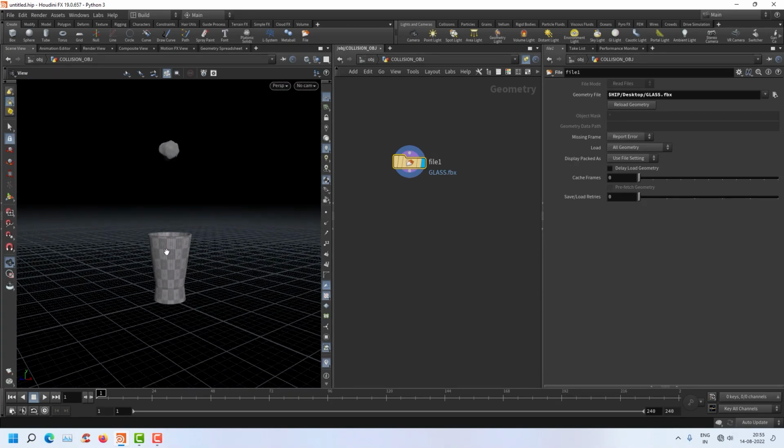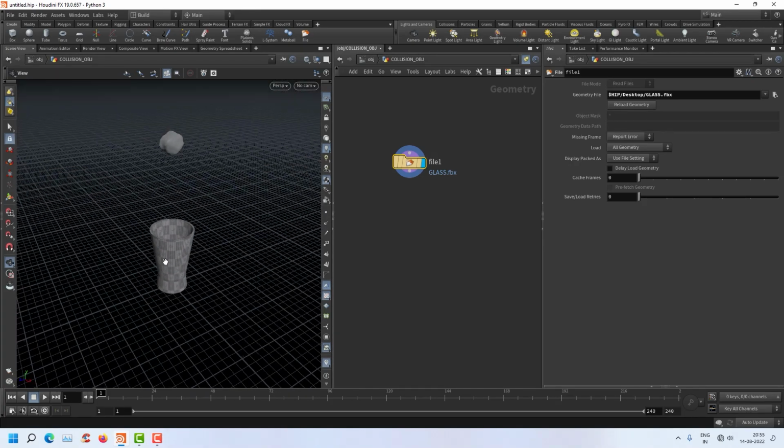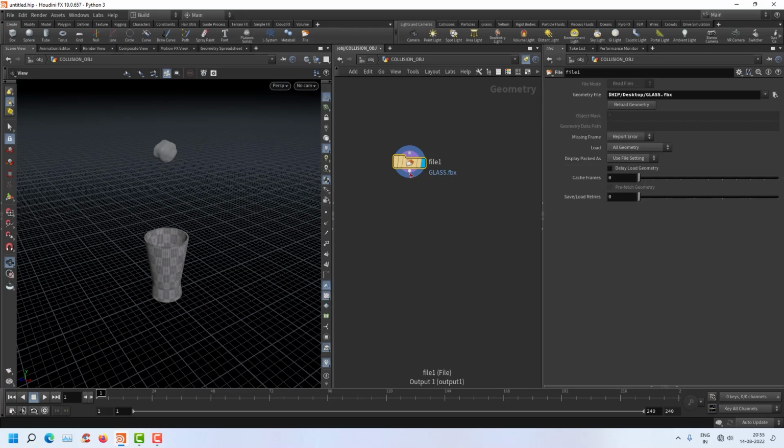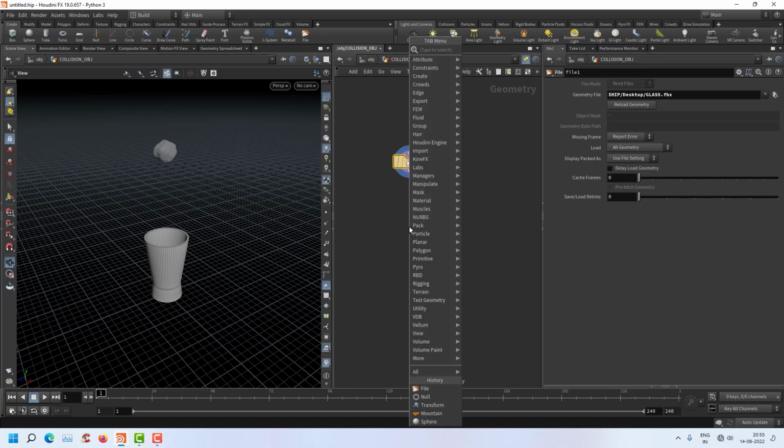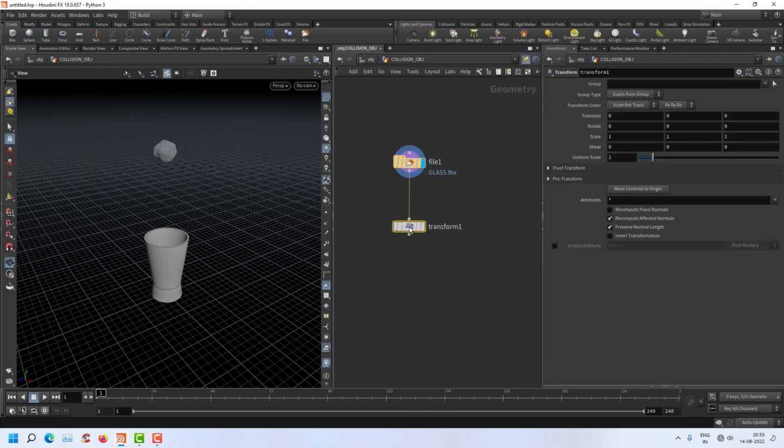I have modeled this glass and I will scale it to 1.5.